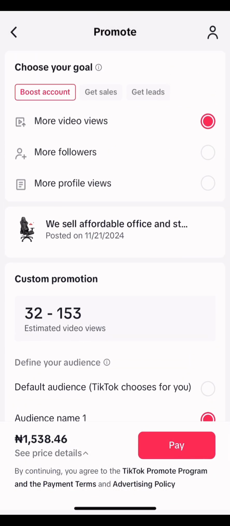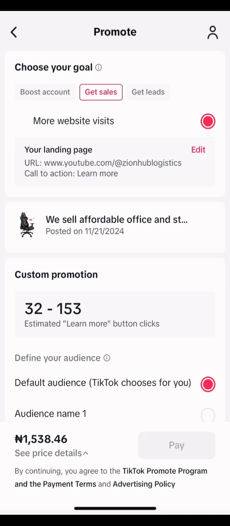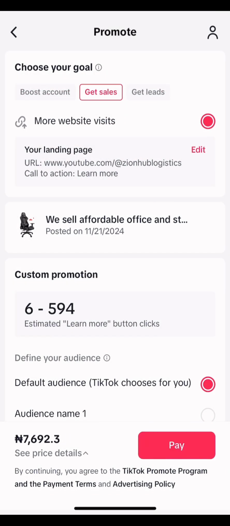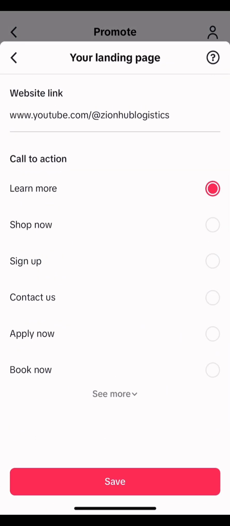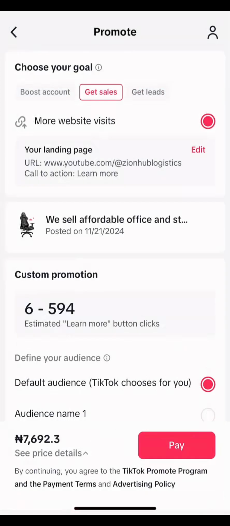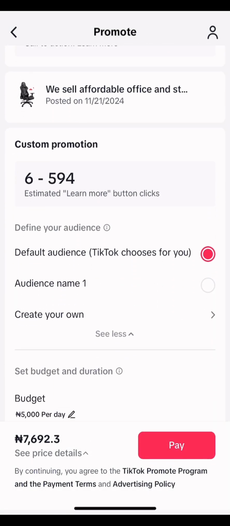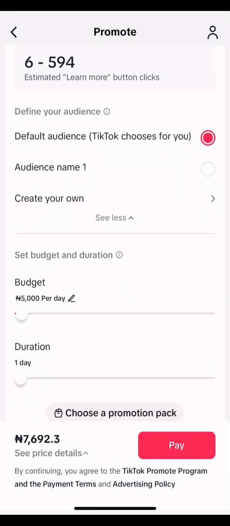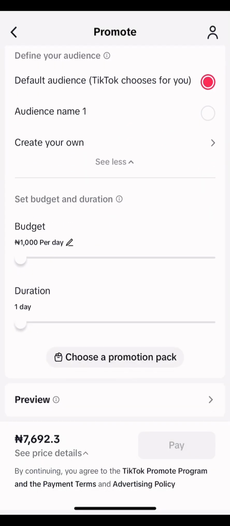If you want to go for sales, you click on get more sales here. Remember that I input my details here the other time. It wasn't saved simply because I did not complete it. Do you get it? So I'm just going to go back here. You still use the same settings, then your budget for the traffic, and you click on your promotion pack.